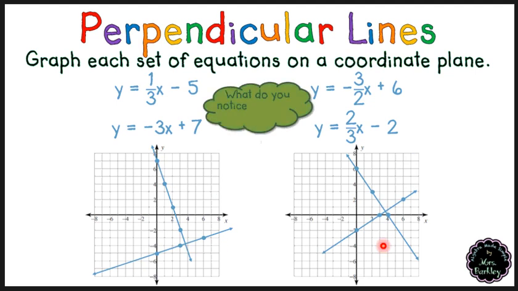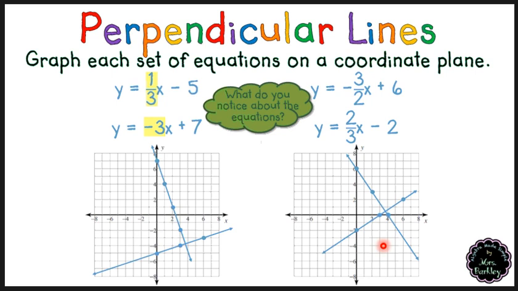So then we also need to look at what happens with these equations. What do we notice about these equations that would make these lines what we call perpendicular lines, that have angles of 90 degrees when they intersect? And one thing I want to point out to you is we're still looking at the slope. So we know that with parallel lines we have the same slope, but when we're looking at perpendicular lines we can see something different about the slope. So in the first equation our slope is 1/3, and in the second equation our slope was negative 3. So we'll come back to that in a moment.